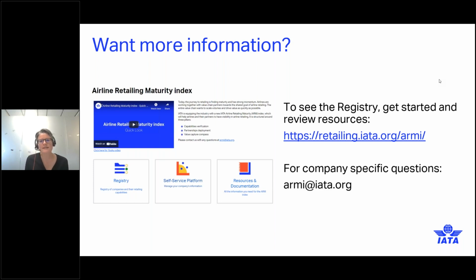The second thing is that confirmed live column. And what that confirmed live column means is that one of their partners has confirmed that they are using that capability live in an implementation. Now, some companies, some sellers and airlines are in here, and they haven't asked partners to confirm those capabilities. So while those capabilities are there and presumed live, there isn't a confirmation of that within the tool itself.